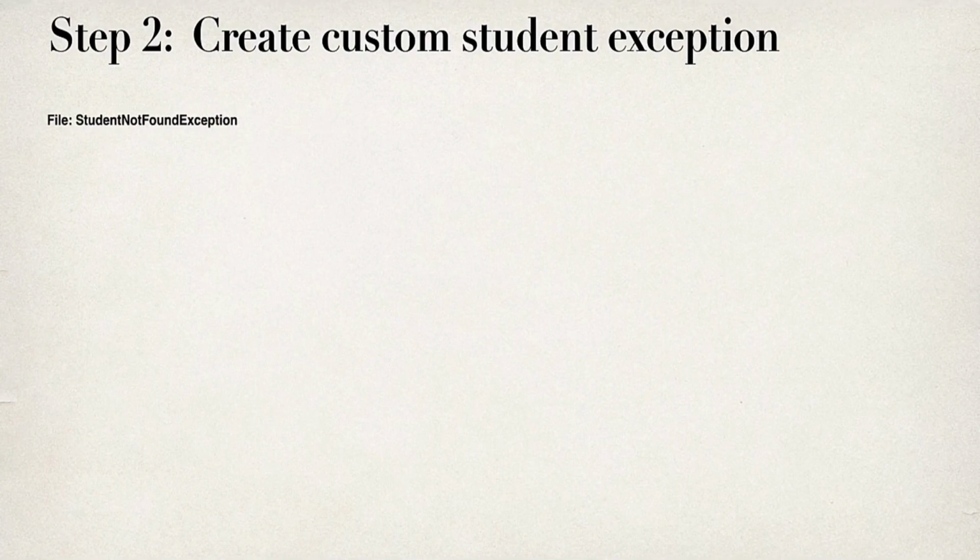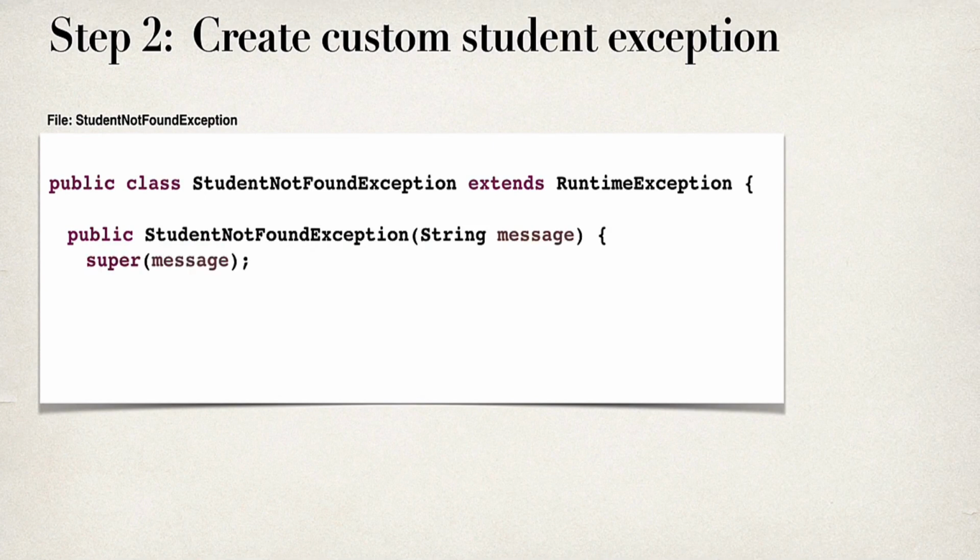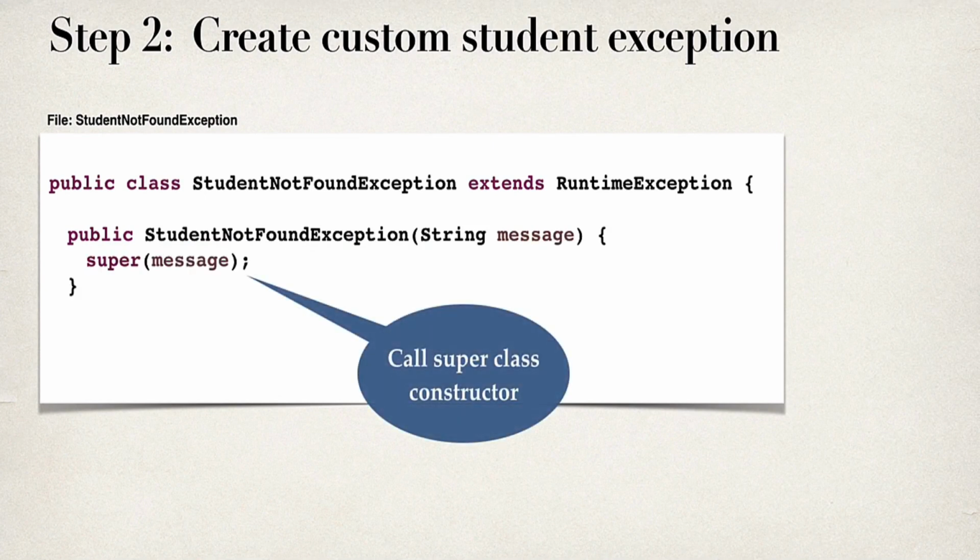All right, so let's go ahead and define our custom student exception. So our class extends RuntimeException, and then we define a constructor here. And this constructor will basically make use of super, so just call the superclass constructor for the message. And that's it. Since we're using inheritance, there's not much code we have to write here for this given exception. And this is a very common approach for creating exceptions.